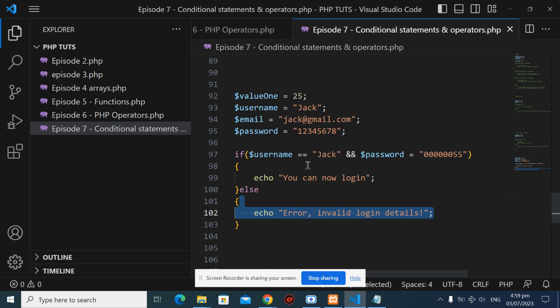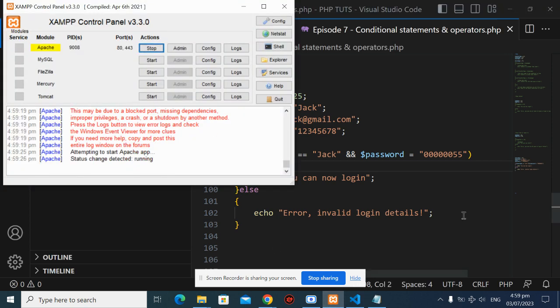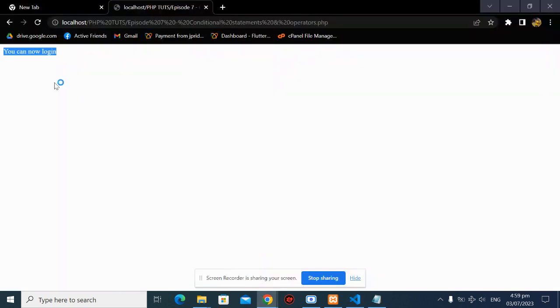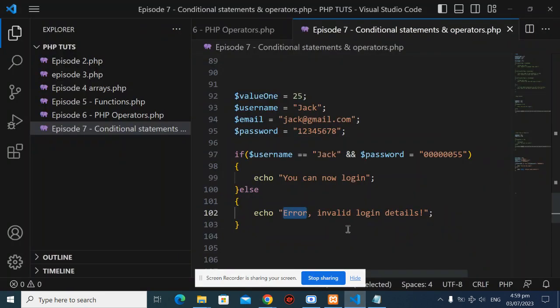Let's now try to run the code. We are going to see that it will display error, invalid login credentials. Okay, you can now log in if the password matches. If the username is equal to Jack, let's try to enclose them in brackets.